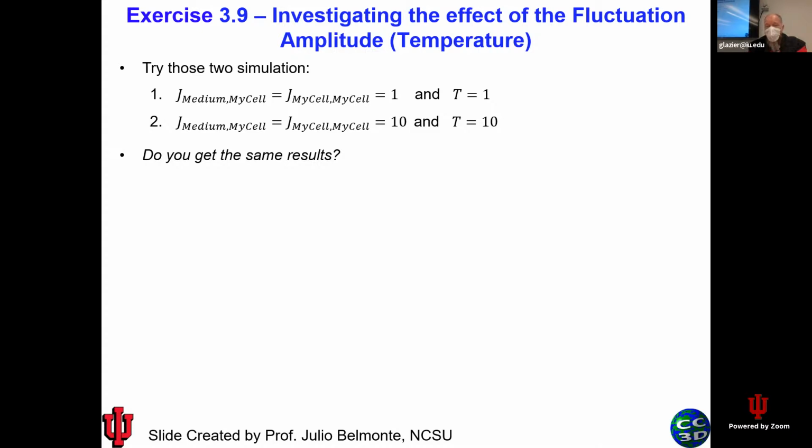So Emma says they look quite similar to her, but maybe the one where they're all set to 1 is a little bit slower. So Emma gave the answer I wanted, which is they should be the same, because if the energies are multiplied by the same number as the temperature, the delta H over T is the same, so it should be the same. And that's true. The difference is that in this case, we changed the contact energies, but there's also the volume energy, and we didn't rescale the volume energy. And so when we reduce the fluctuations, the volume energy term is bigger compared to that.